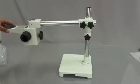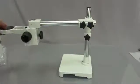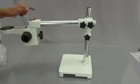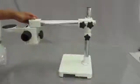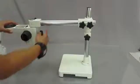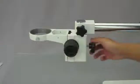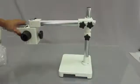Okay. Now that you can see it's in, this can swivel around. If you wanted it to stop doing that, there's another knob right behind here. I'll swivel this around so you can see. This knob right here stops the focusing rack from moving. So I'm going to tighten it. And I'm also going to tighten this right here. That will stop the focusing rack from swiveling left and right.